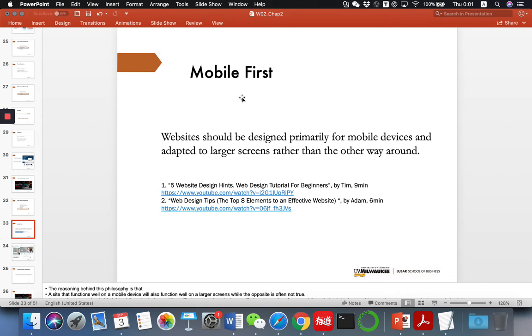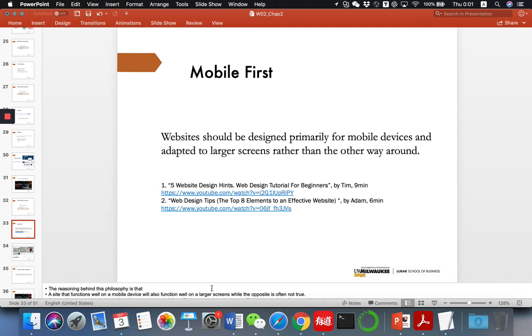So there are 2 factors why mobile first matters. The first one is the traffic, right? And the second one is technology.